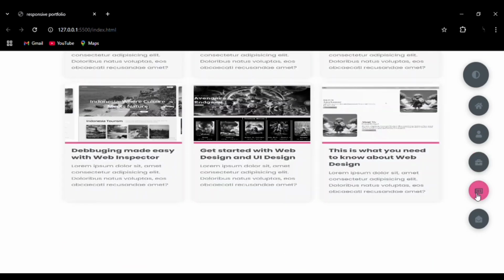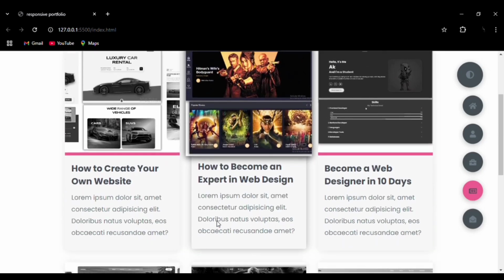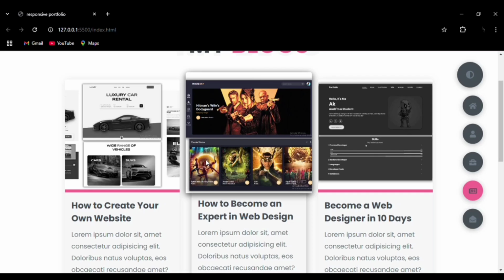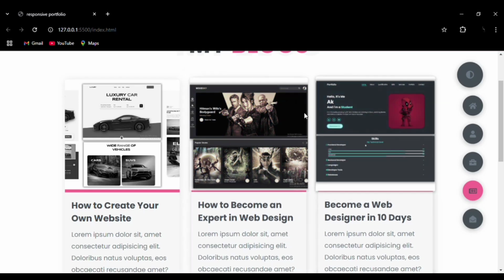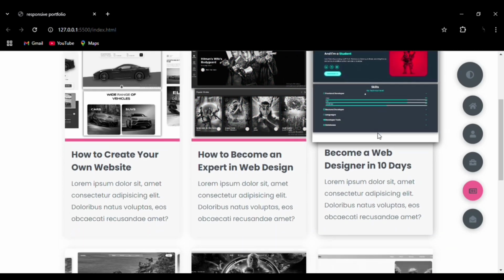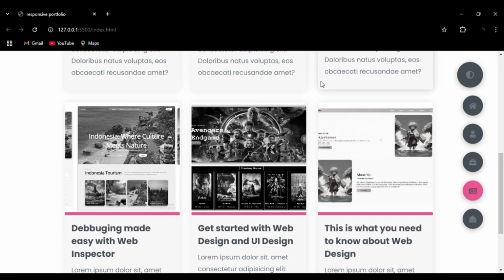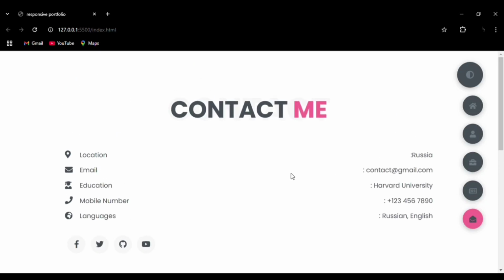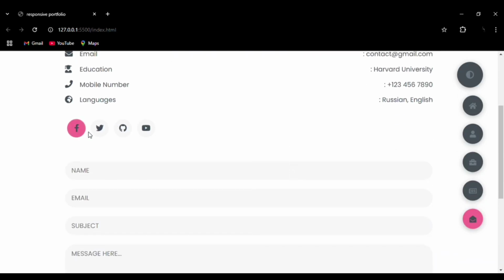Then blog, you can see the 3D card effect. You can see when you hover onto it, the box shadow is taking place and it gives a very 3D look to your blog section. You can see the box effect, shadow box effect. Then we can go to the contact me section. You can see the smooth transitions.